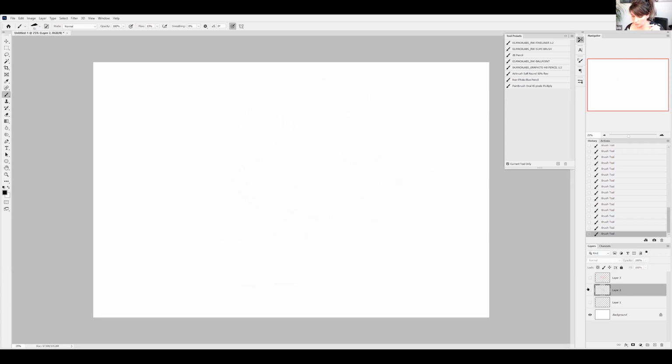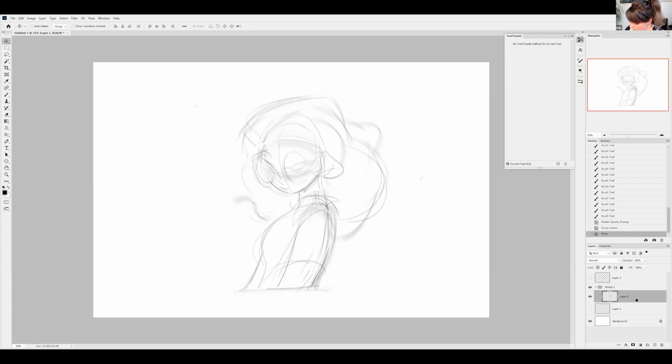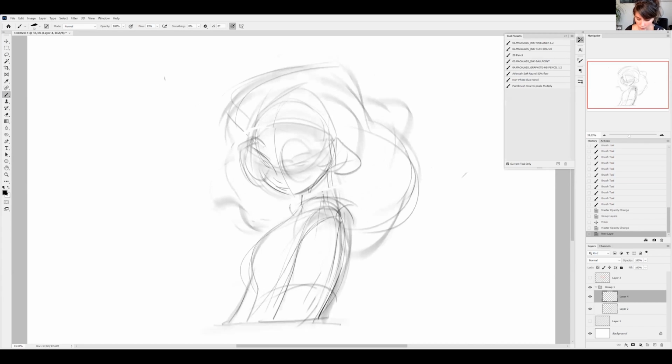Once I have a loose sketch, then I can work on a slightly more detailed sketch on top. What I think is really important is not to trace over the lines that I've already drawn, but instead try to find lines that add the details you need to move forward without killing the energy of the original sketch, but also without completely overwhelming it or covering it up.